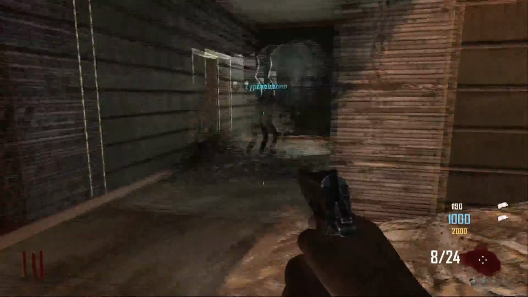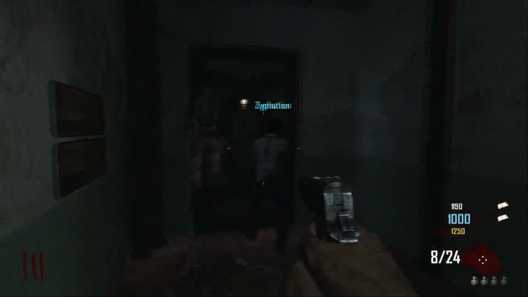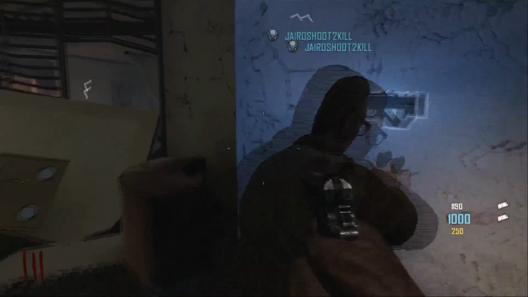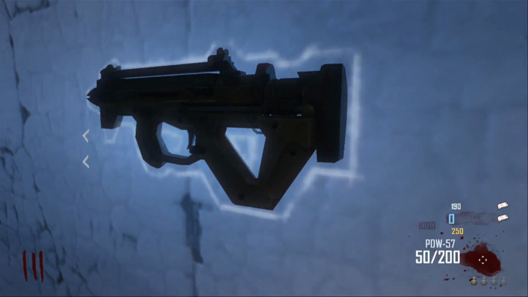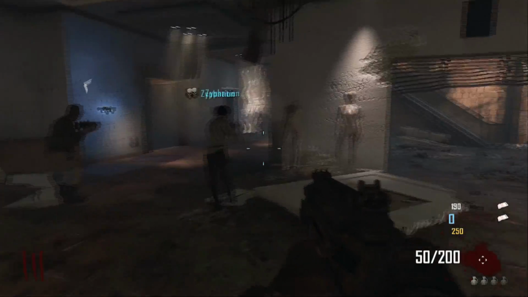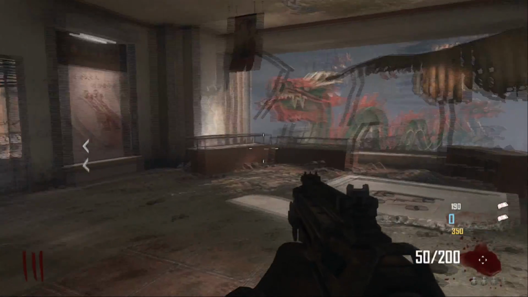You want to follow over here, around the elevator, drop down, and by this door. Then you want to head right and buy the PDW. It's a submachine gun and it holds 50 rounds. And just post up in there until about round 7, about 7 to 9.